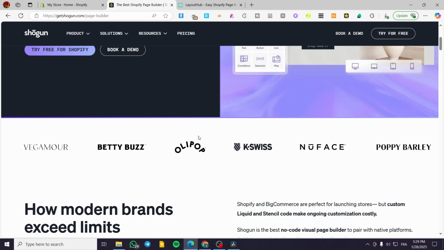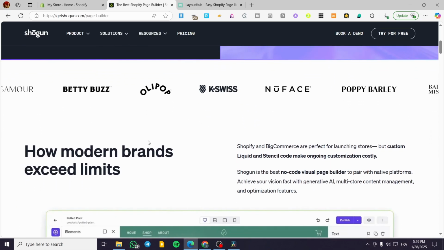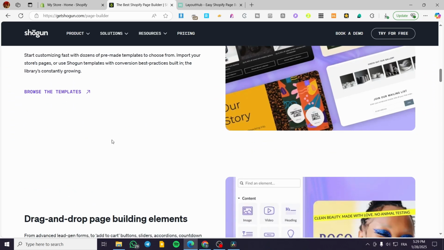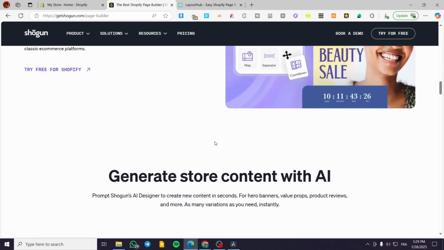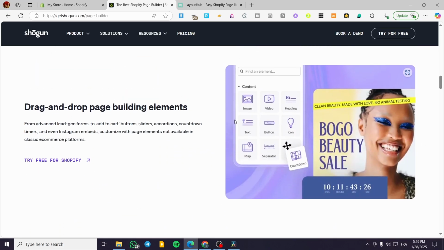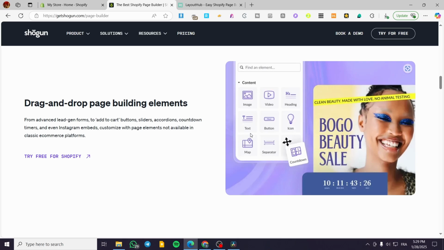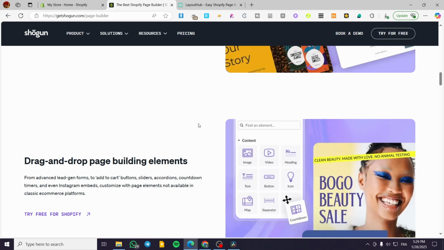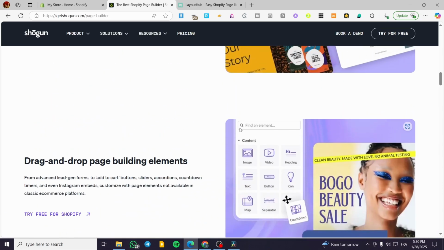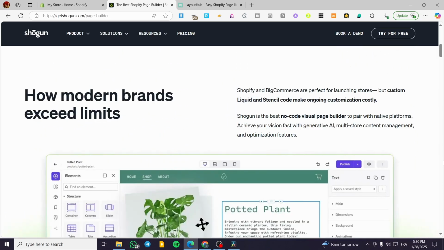So the standout feature of that specific builder is having the A/B testing to compare different page designs and also optimize performance. That is something that we have covered before. And the usefulness of this specific page builder is for merchants who value advanced design capabilities and data-driven tools. The data-driven tools are related to the A/B tests for optimizing their store's performance. So it is going to be ideal for large-scale businesses or those running multiple marketing experiments.